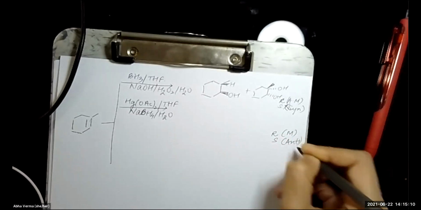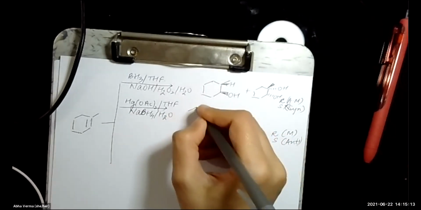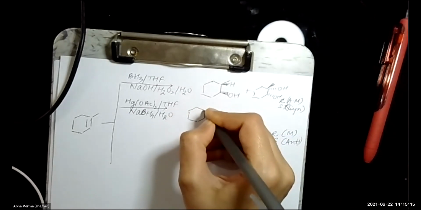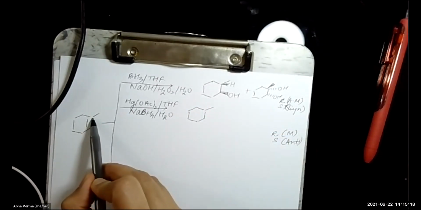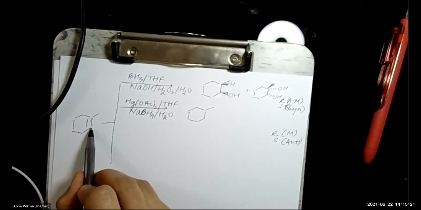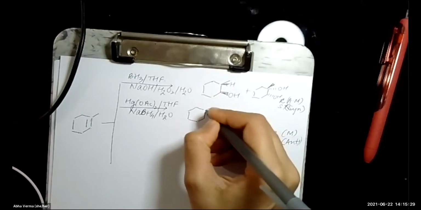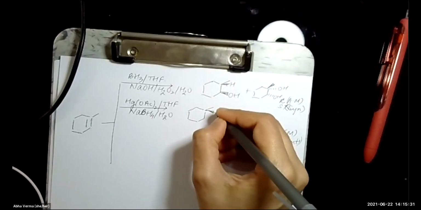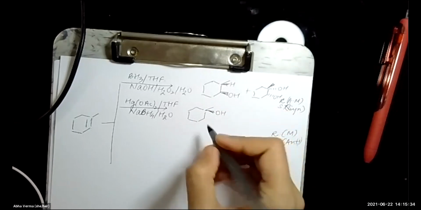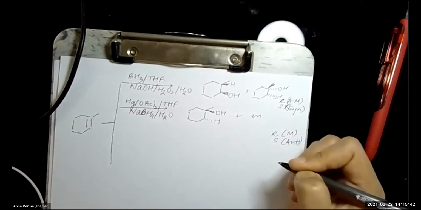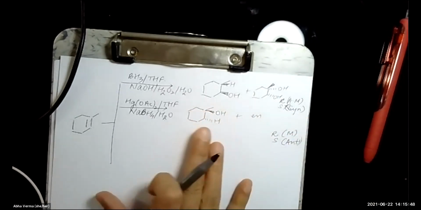What is my stereochemistry? It is anti. So what does that mean for us? This is the more substituted carbon. This is the less substituted carbon. Where will the incoming OH go to? It will go to the more substituted carbon. And this is my hydrogen from the hydride, plus the enantiomer. Okay, these will just be switched. Any questions so far?